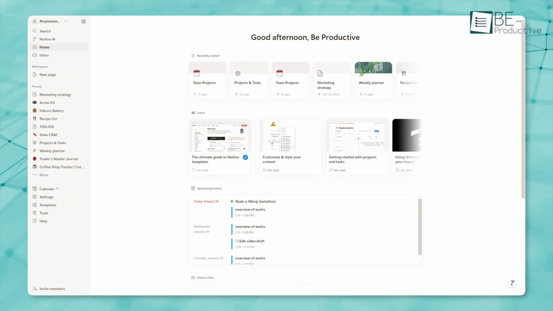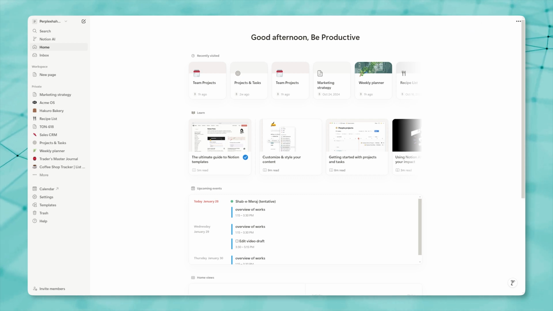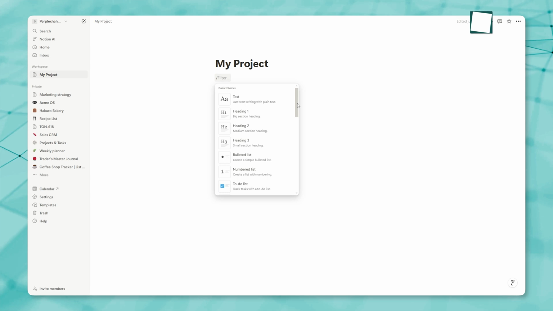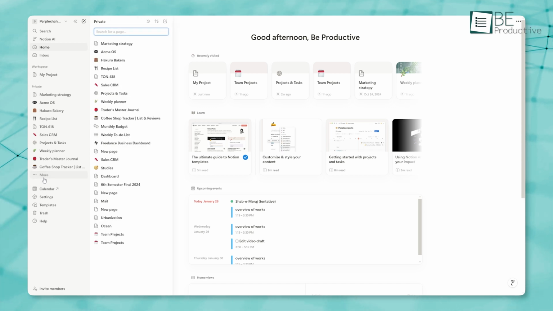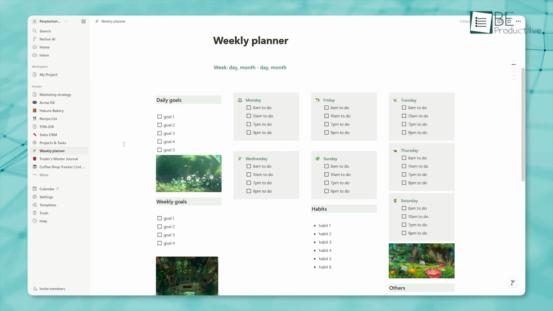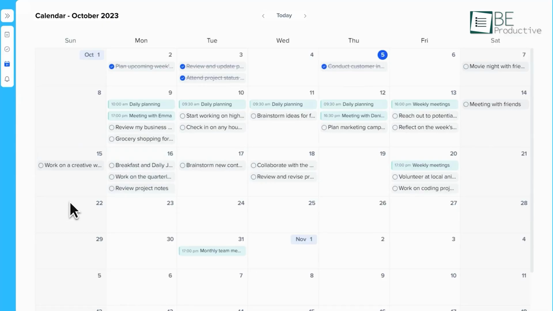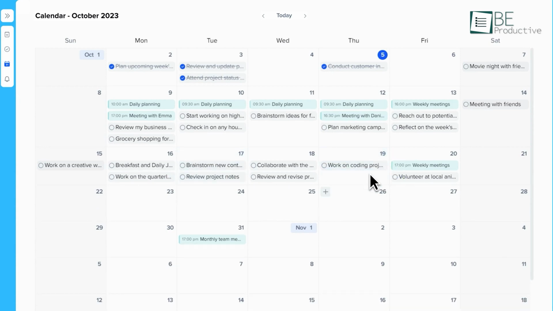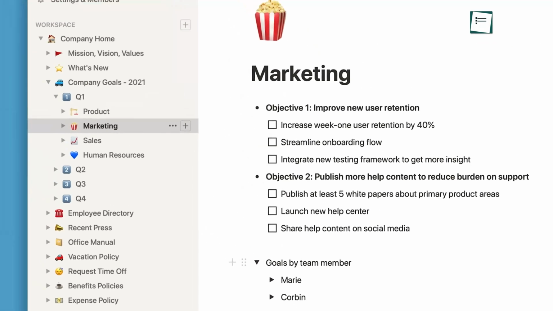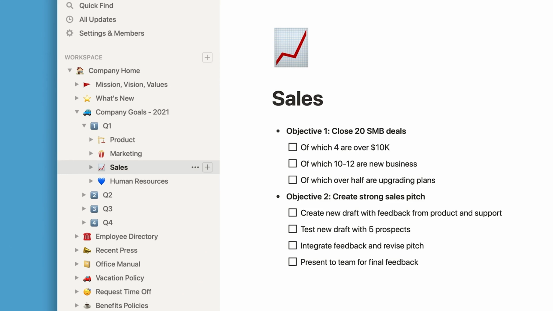Notion, on the other hand, leans towards minimalism but can feel a bit overwhelming at first. It's packed with features and options, which can take some time to fully explore. The interface relies heavily on a sidebar system, which gives you quick access to your workspaces and pages. Notion's block-based system is versatile and allows you to build almost anything, from simple notes to complex databases. But if you're someone new to this kind of tool, it might take a while to figure out where everything is. So, if you're someone who prefers a straightforward experience with minimal setup, xTiles might feel more approachable. But if you're ready to dive into a tool with endless customization options, Notion will feel like a playground.